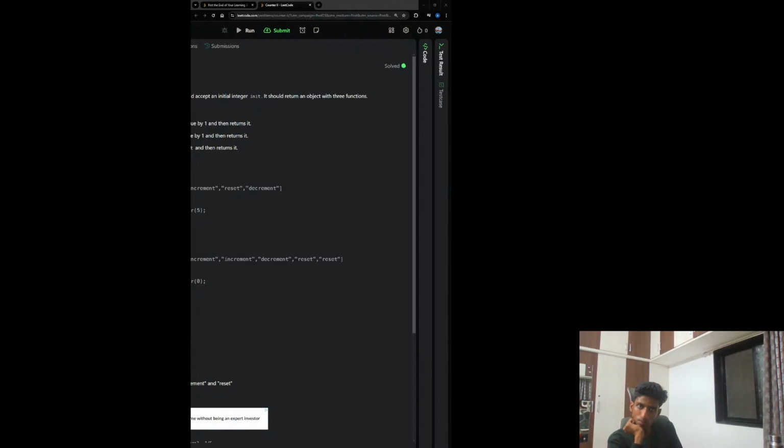We should probably create another variable for the count, because remember, we need to be able to reset the counter. So we need to know the current count, but we also need to keep in memory the initial count. So I'm going to initially set the count to init, increment the count, and return it. And I'm going to do that by incrementing it before we return it, prefix incrementation. We can do the same thing with decrementing. So decrement and then return the count. And also don't forget to add the function keyword here, and do the same thing with resetting the count.